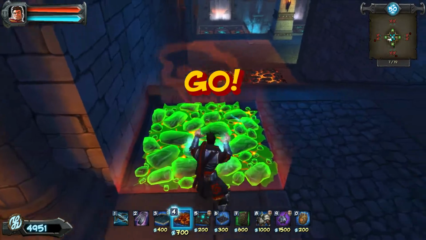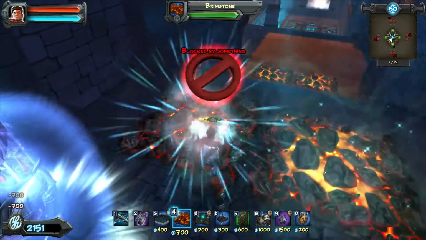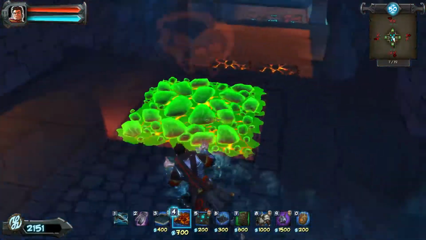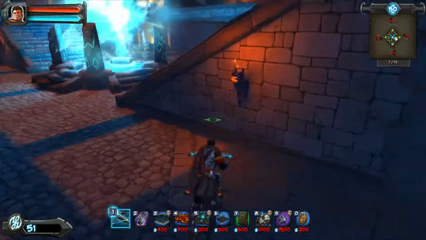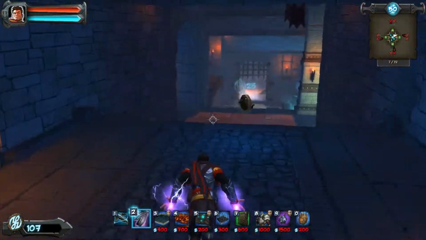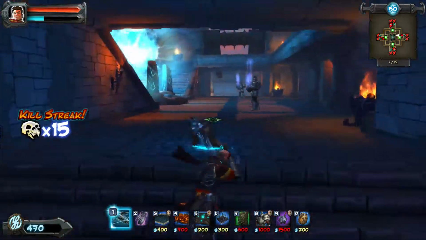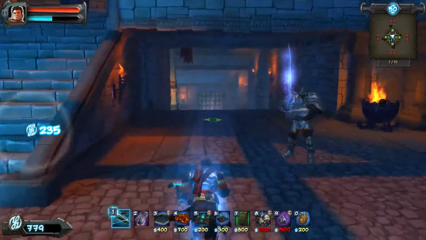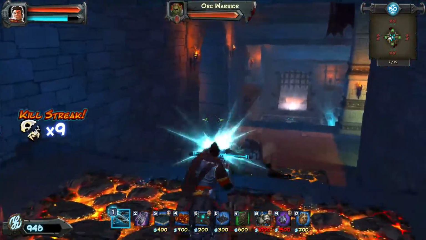Alright, let's put another row of brimstone. A little present for you. Can't go wrong with it. One for really you. Really important. And one for you. Here, Orky, Orky, Orky. Oh yeah. Good times. Good times.